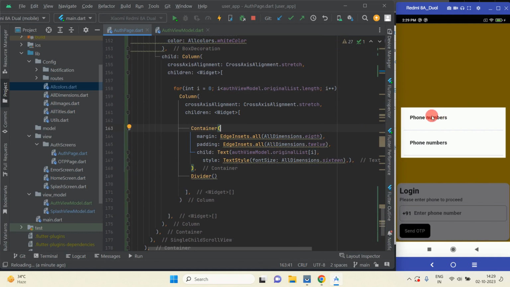So we will get all the phone numbers, and we will remove this bottom border.